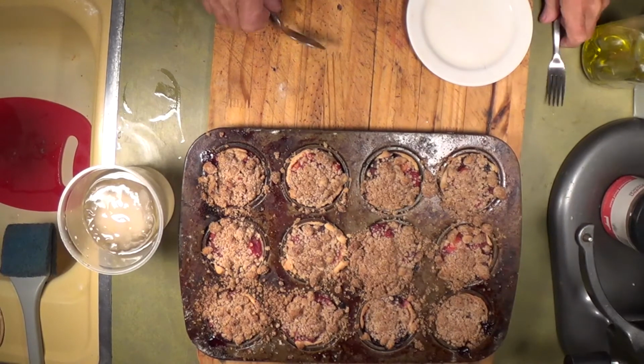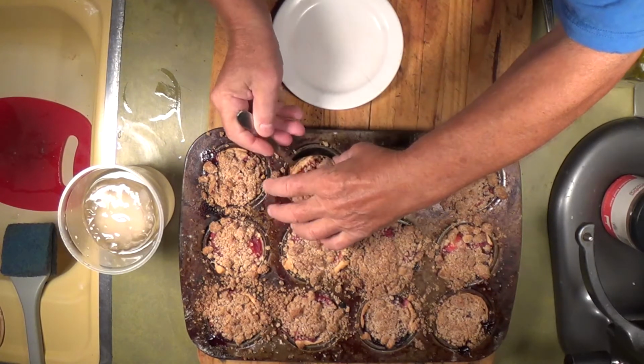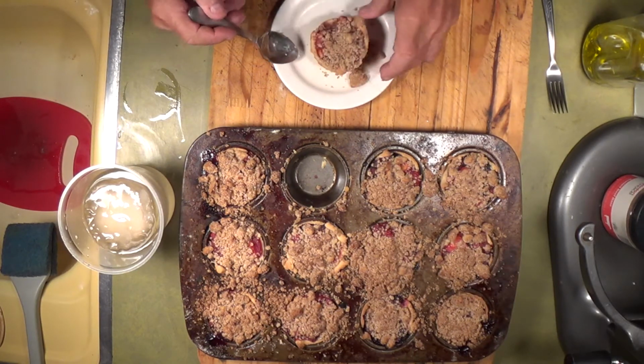Okay, there they are. After they're finished and cooled a little bit, so I can pick them up. There you go. I'm going to show you underneath. Look at that. Oh, nice. Oh, baby. Beautiful.